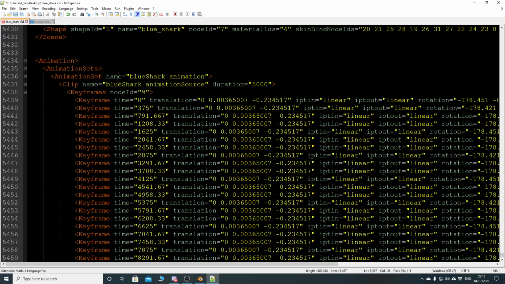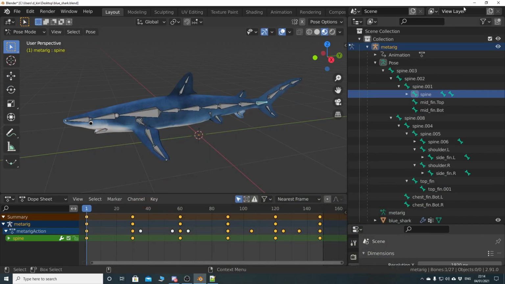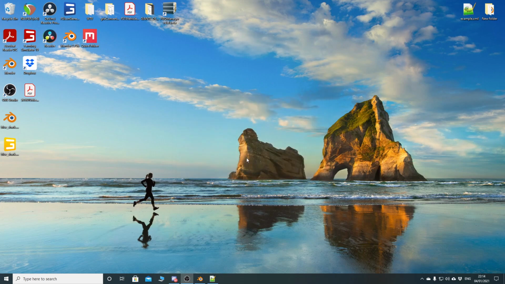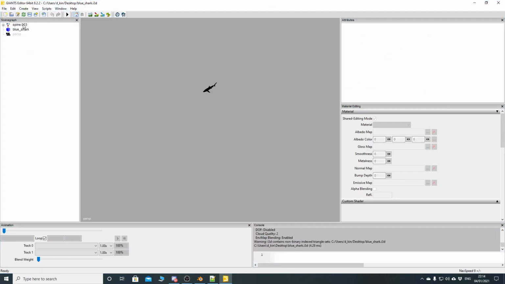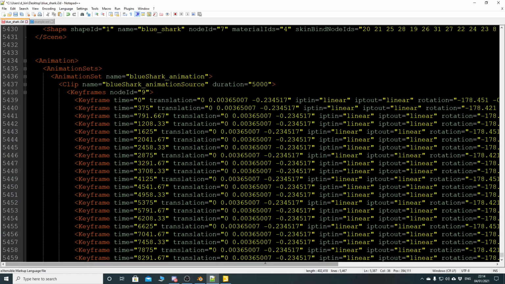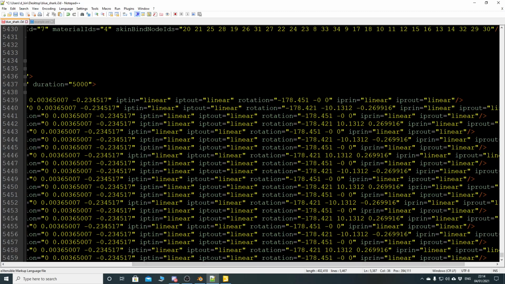And then set up our keyframes. So if we look at our Blue Shark in the Giants editor and work out what our rotations and whatever else are. On this one here, we do actually have some rotations. That one can be left at 0, so can that one. We need to change this one. Our translations are at 0, so we'll take our rotation X and apply that in here. So if I come over to here, we need to just update this.